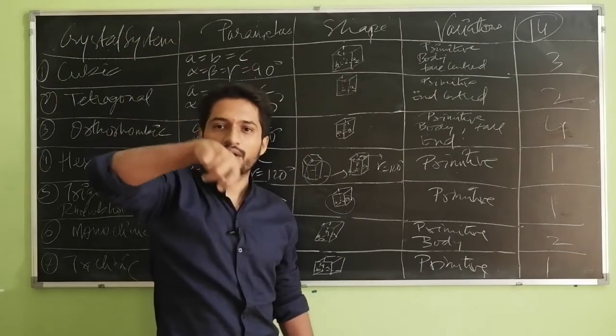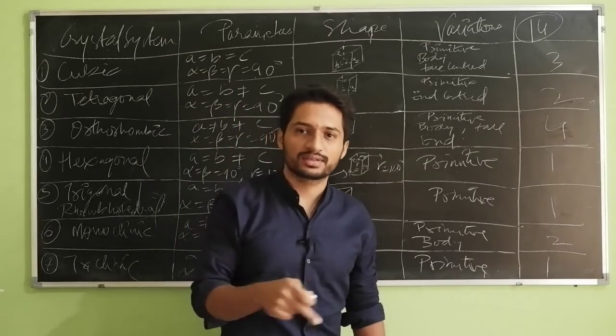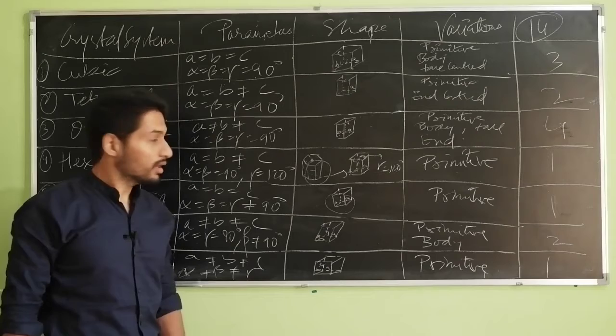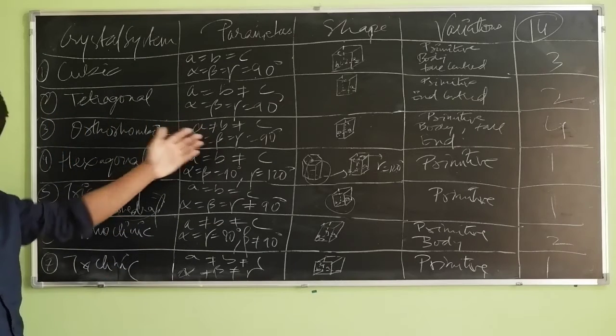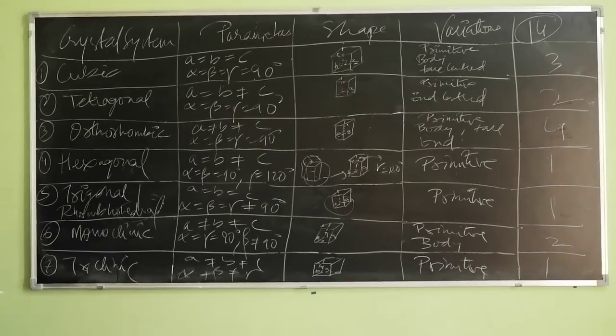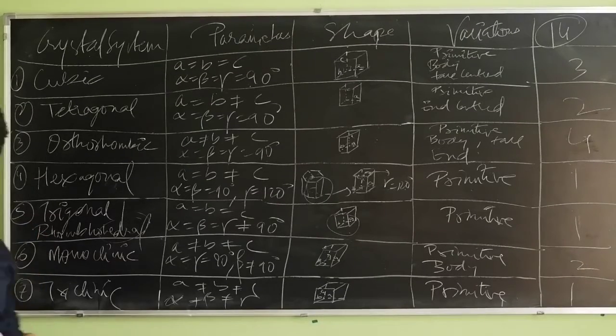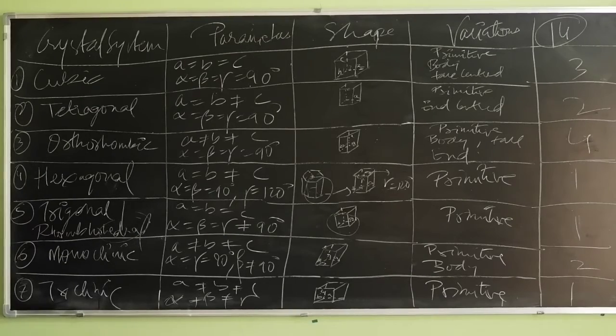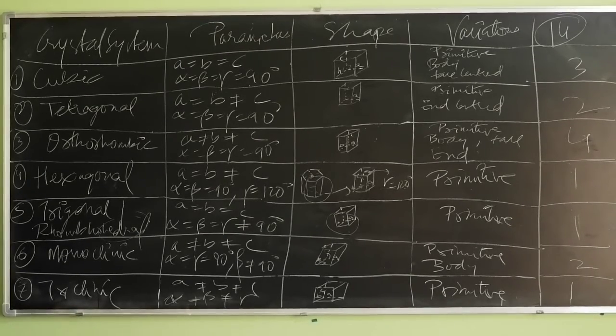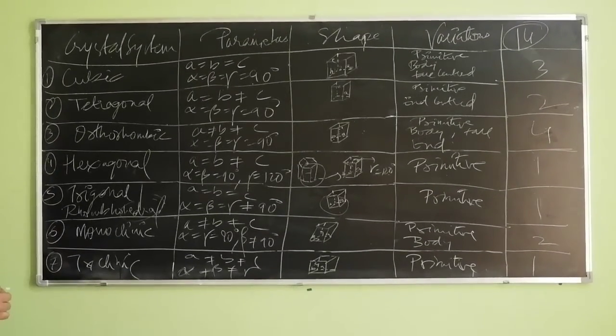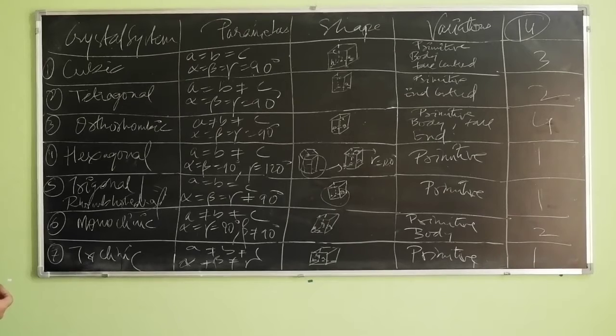Remember this, 14. Now the question is, why 14? I'll discuss that. Before that, what I want you to do is just marvel at this. Just look at this. And just remember, these are the different classifications that we have, all the classifications of the crystals that we have all over the world, right? This is the classification. Just look at this, get a feel of this. And after this, I want you guys to meet the famous crystallographer, the physicist who discovered all of this.